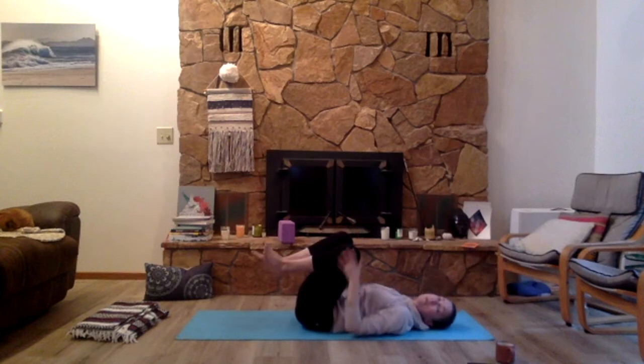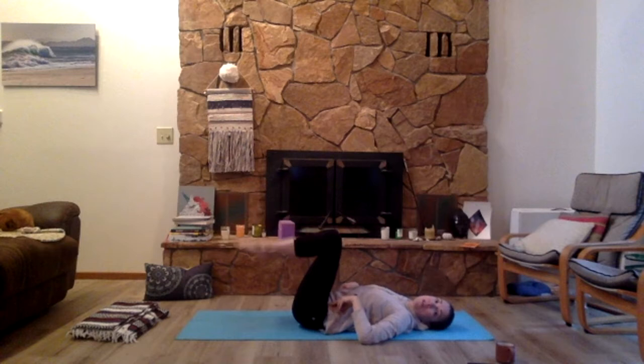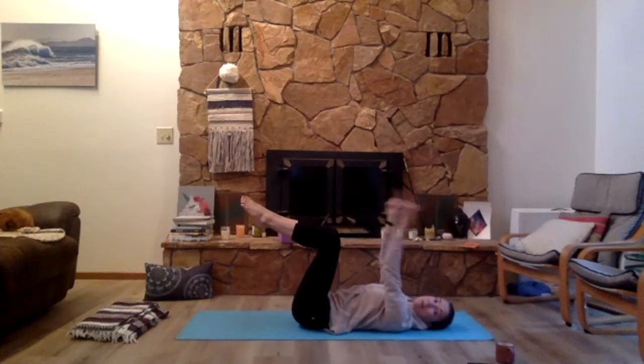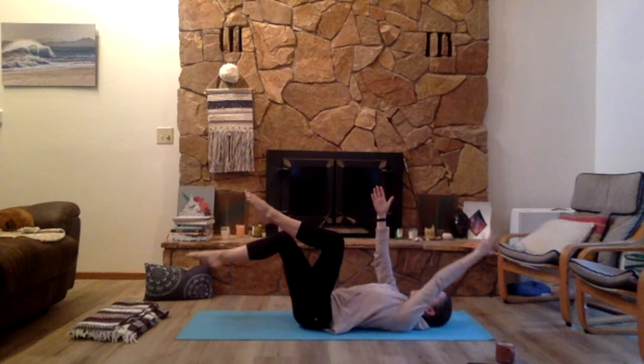And then we're just going to do a really gentle core warm-up. Take the knees over the hips, shins are parallel, and reach the fingertips straight up. We're going to alternate one toe lowering towards the earth and one arm reaching back. And this can be small ranges of motion or big. You can experiment there. Take a deep breath in, and on an exhale, lower the right toes and the left fingertips back.